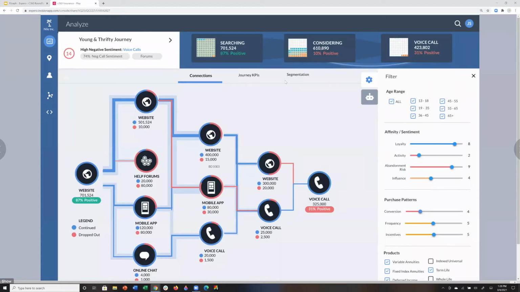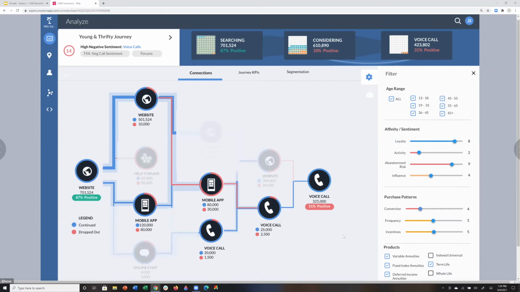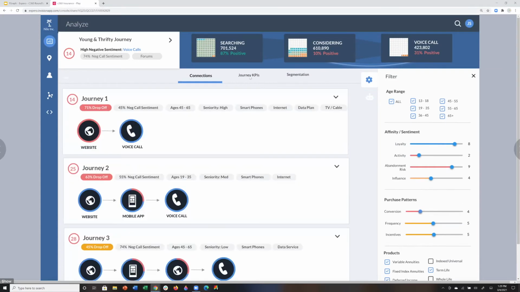Now I can dig in even deeper. I can see positive and negative journey paths, and I can filter those by product, by patterns, and do other kinds of things here. And then I can start to drill into how do I stop a bad pattern? How do I correct things that are going wrong, or even lean in even more? As I click on those different elements, I'm brought to see what they are. So what we want to do now is go even further. Now I can get very prescriptive. I can say, for certain kinds of products, what are the paths that are best?